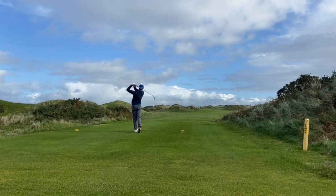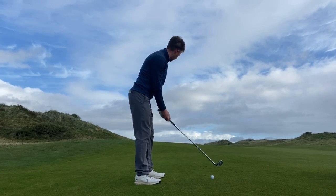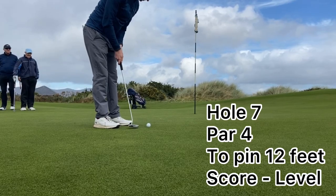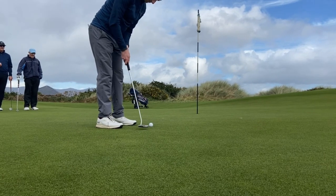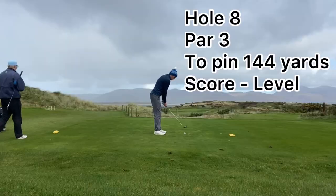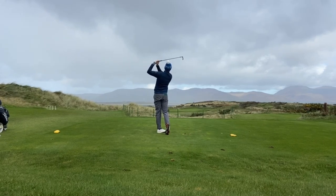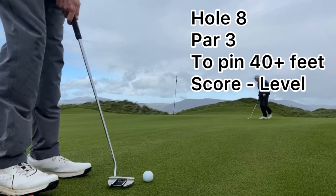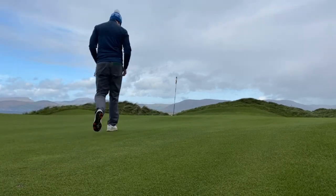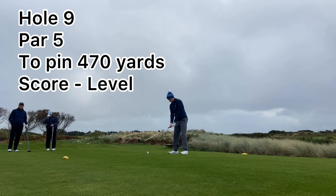3 iron in hand here on the 7th hole — 149 to the pin, a good chance to knock one in tight here. Really disappointed with that putt — other than the eagle putt I've had, I've failed to convert any putts thus far. Disappointing iron shot there leaving myself with a lot of work to do for par. A really solid putt there — very happy with my pace putting from long distance — and we have a tap-in par left. Par 5 again, birdie in mind, let's go.